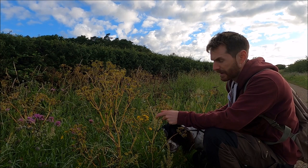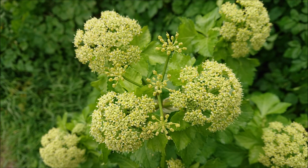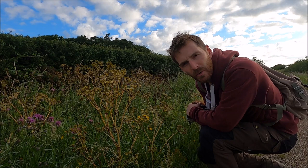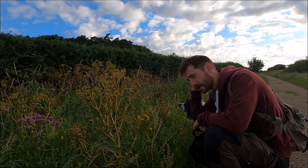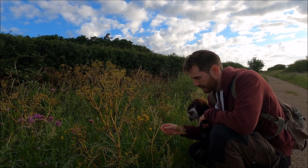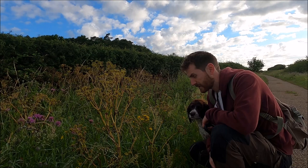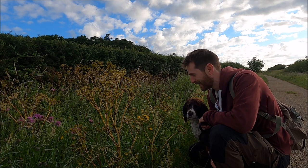This plant is called Alexander's, in the Apiaceae family — the carrot family, sometimes still called the Umbelliferae as it has a large umbel-like flower head, which would have been yellow. This family is one you really need to be careful with when foraging — you need to know all similar-looking species and key identifying features. It was brought over by the Romans as food and spice. The stems can be eaten like celery, though they're very strong tasting. Some say it tastes like myrrh. The leaves were used for animal fodder, and the root is like a large parsnip and can be cooked like parsnip.